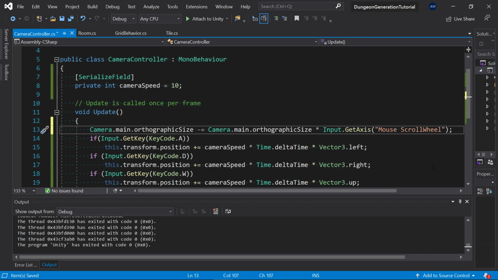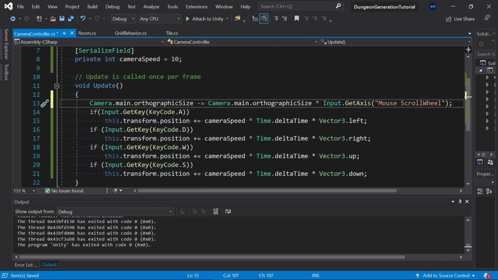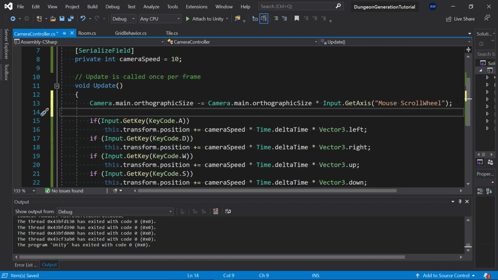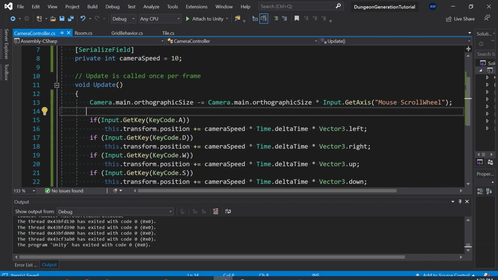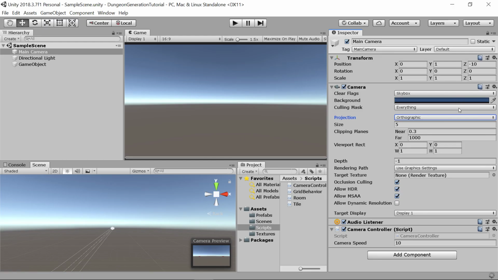So whenever you input from the mouse scroll wheel, it's going to give it a number. You're going to take that number, multiply it times the orthographic size, and you're going to subtract it from there. It takes a portion of it. Okay? And then now we're going to do camera.main. Well, you know what? Before I show you that, let me show you what happens when we do it like this. So keep an eye on this 5 right here. It's gonna change.